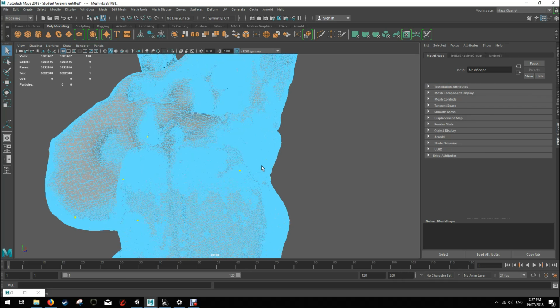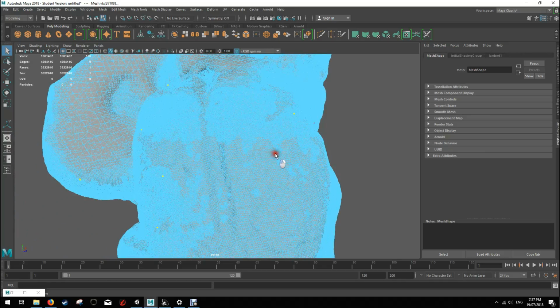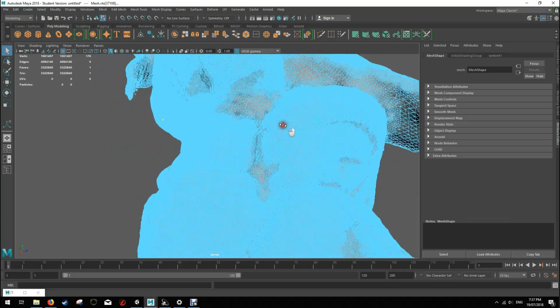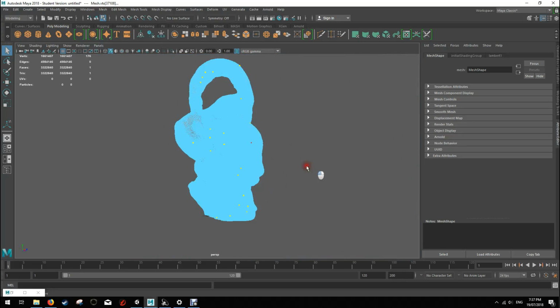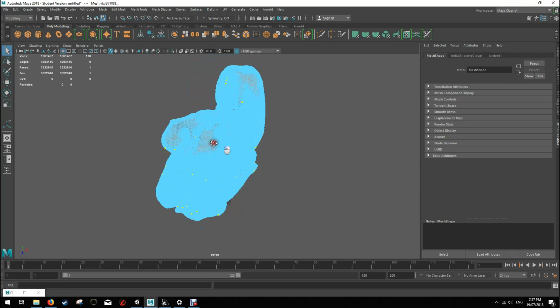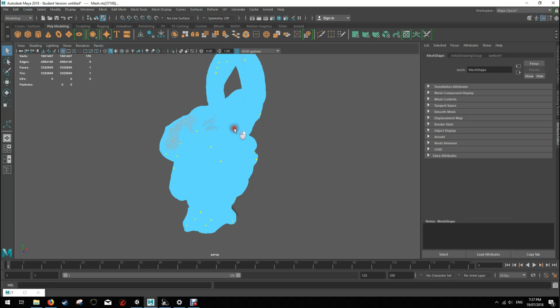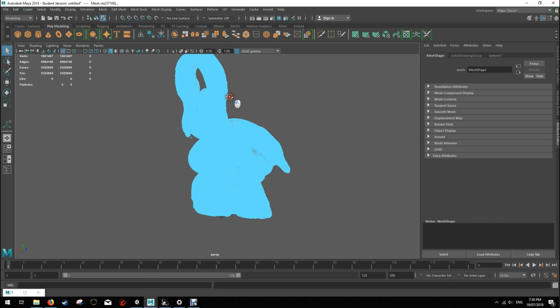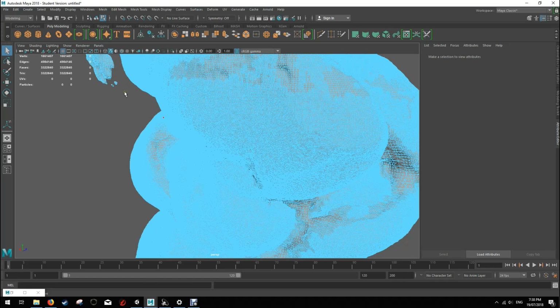And because we had select rather than clean up chosen, you see all these yellow spots on the mesh. They're all things that are going to be a real problem if we try to retopologize. So it's automatically selected them for us. We're just going to hit delete on those. And they're gone.